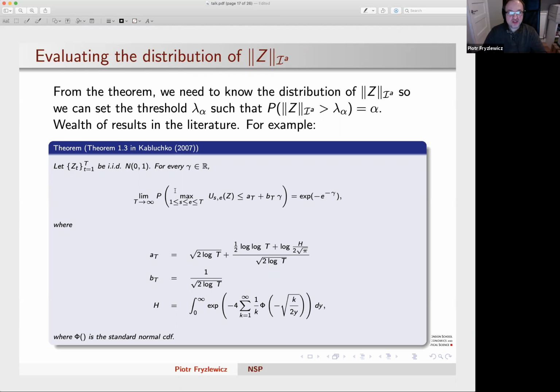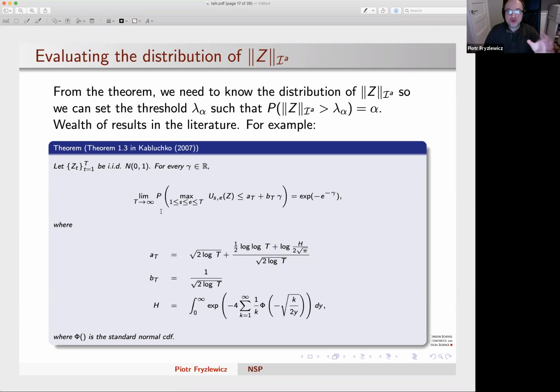Essentially, it gives us everything. It gives us the maximum exceedance, the maximum scan statistic. Note, there's no modulus here. There's no absolute value around U_SE. We do need an absolute value. To get an absolute value, it's a very simple two-liner, so it's very easy. So essentially, it says that the maximum scan statistic is less than this a_T plus b_T gamma. This probability tends to the simple Gumbel distribution, the extreme value distribution. This converges extremely fast, so I can use this result safely for many sample sizes. But if I don't want to use this result, then I can very quickly simulate the distribution also. So it's not a big deal. This is the only limiting result in the whole piece of work.